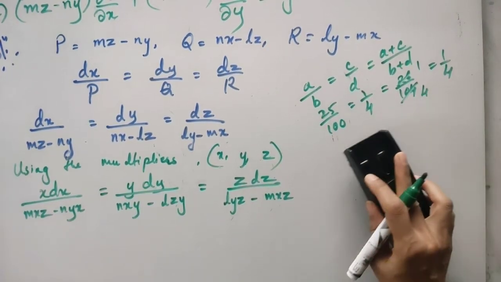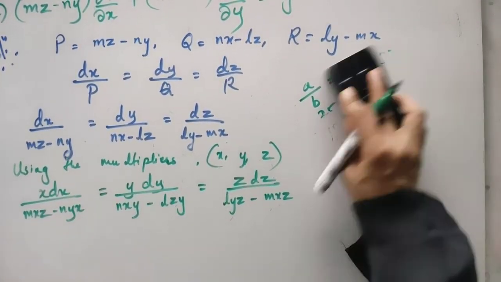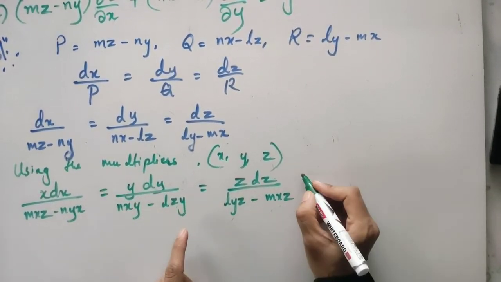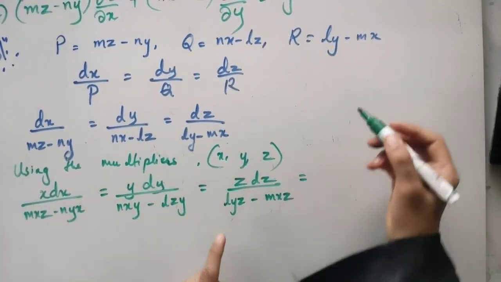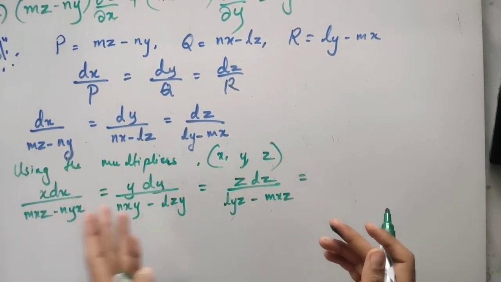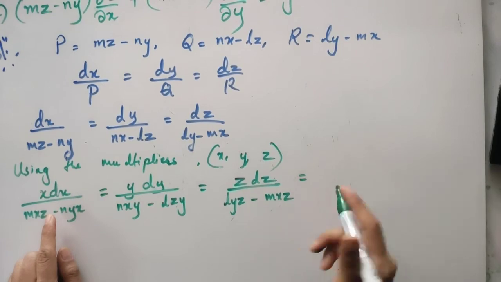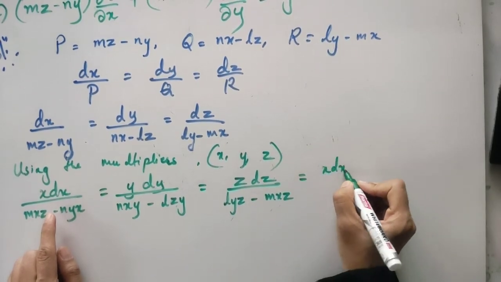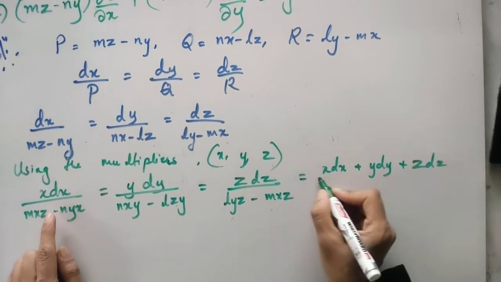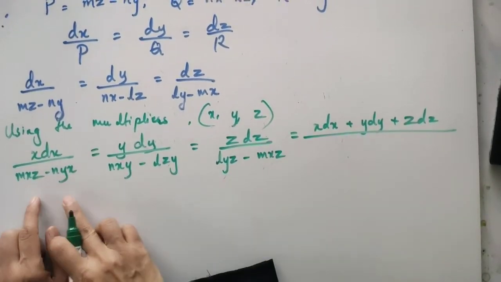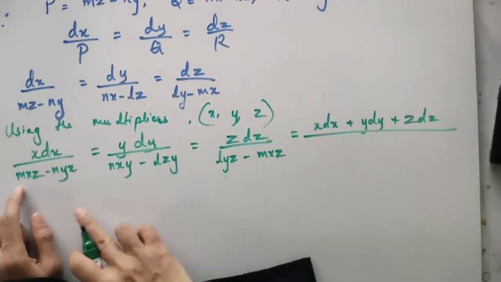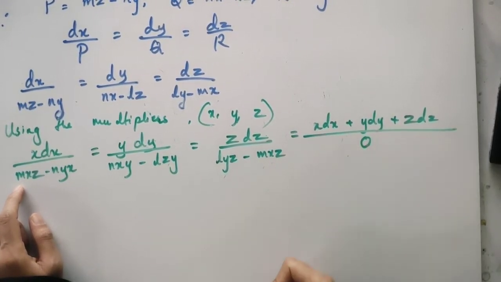So using this property of ratio and proportions, since each of the fractions I have equated, it must be equal to the addition of all. Since I have taken only 2 in example, you can continue it to as many fractions as you are equating. Since we have got 3 fractions over here, x dx plus y dy plus z dz will be divided by, again if you consider the denominator, look at the denominator here, it is getting cancelled. If you add up all of them, you get the denominator to be 0.